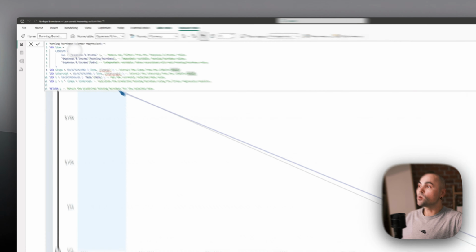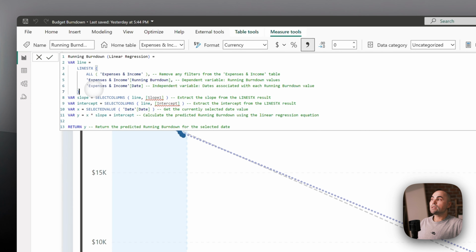But basically what happens is, instead of outputting the line, it actually outputs a table. And then from this table, we need to extract some values that we use for the calculation. By default, it won't work. So let's walk through the DAX measure and see how it works.